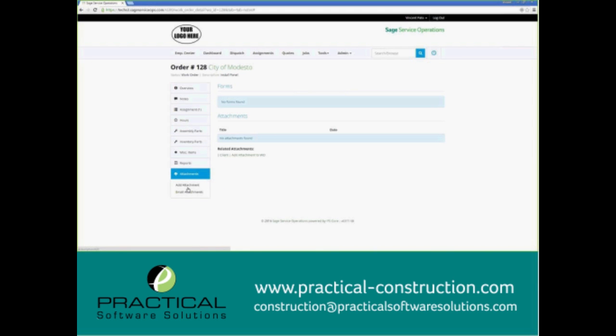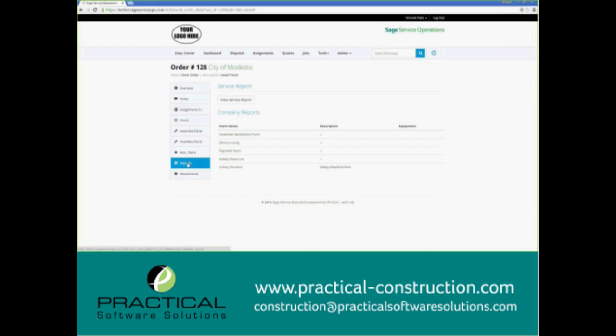And they could also take pictures. So this is connected to their camera roll or to their camera itself on their tablet or their smartphone. And you can take pictures, maybe before and after pictures, or you come in and you see some damage that's already there. You could take a picture and say, hey, there was already damage here before I started. Just kind of record that in the system. Anything you guys want to do for attachments, we can do that. Pictures will automatically get tagged onto the work ticket if you'd like them to.